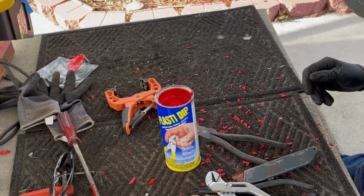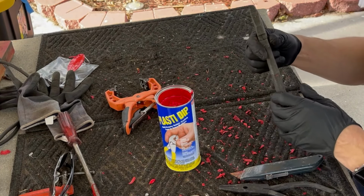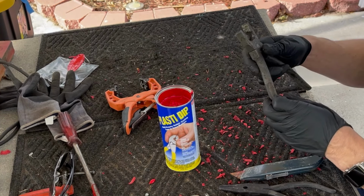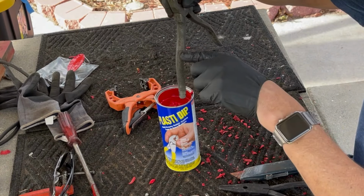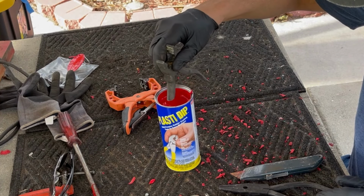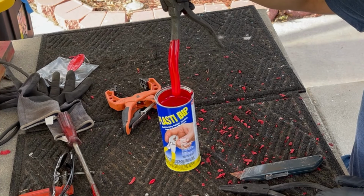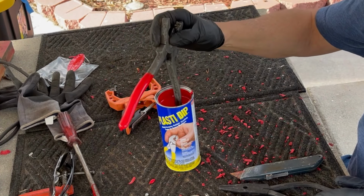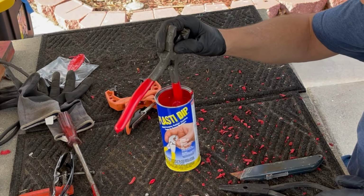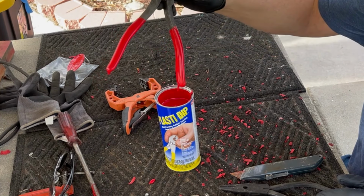All right. So let's try something easy. We're gonna do one arm at a time. We'll go up to about the tread line there. I'm just gonna go around. And take it out. Same on this side. Take it out. Okay. Get rid of that excess there.